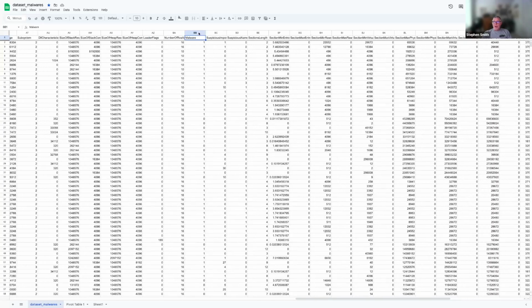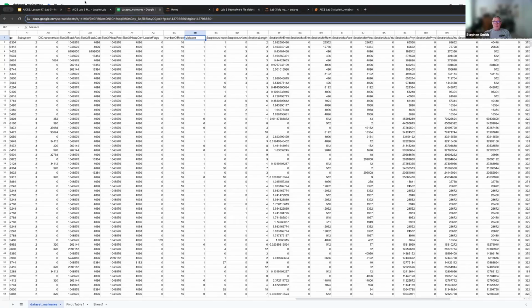Labeling like malware here in BB, right? That's been added in by somebody. That's not a PE file characteristic, but that's an engineered feature. So, it's like adding a formula column in a spreadsheet, which is exactly feature engineering.